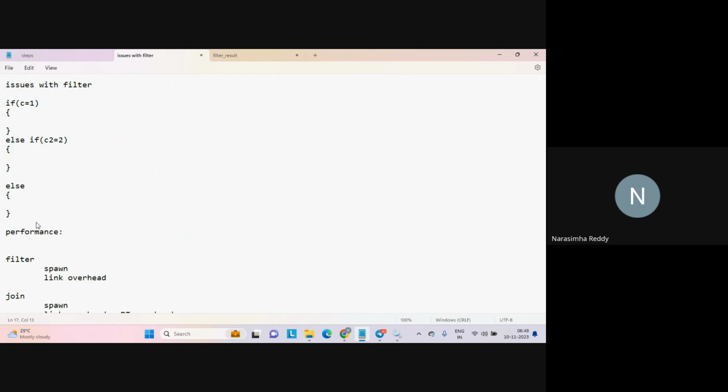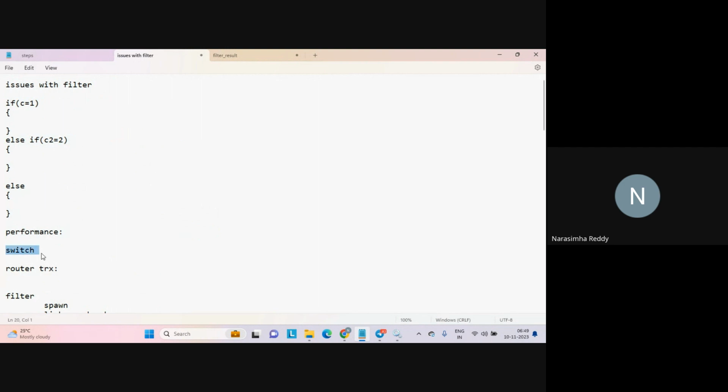Now, how to cut down this? That's where in programming languages we all know we have the switch decision making block, using which we can take care of this issue. So in data integration service, we have the router transformation, which is going to help us to solve this particular problem of conditional evaluation.